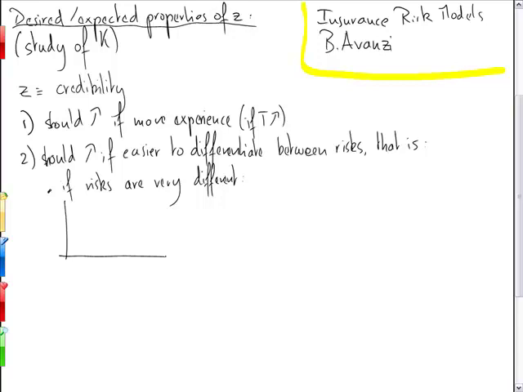So this relates to the graph I've shown several times now. If you have distributions of losses for different risks that are very far from each other, it's easy to differentiate the risks. They are very different. So if you have an observation here, you will know almost truly that it comes from that distribution rather than this one. So the farther they are from each other, the better.